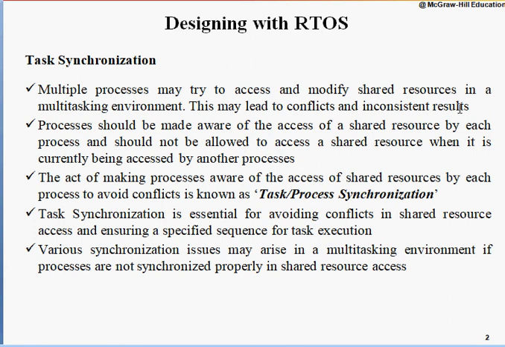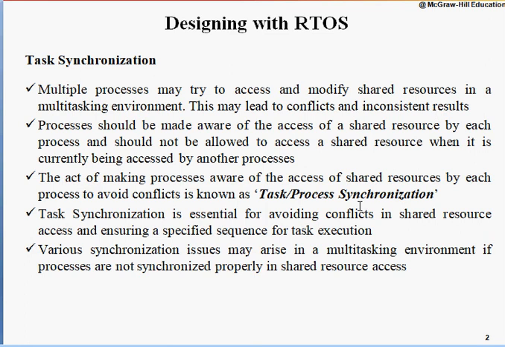The data expected by process 2 might be different, but process 1 has already traversed this region, and it might have destroyed the content. So definitely there is a data inconsistency. Now, how do you solve this? This method of providing synchronization between processes to ensure that you don't have a data inconsistency problem is nothing but task synchronization.